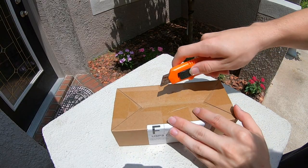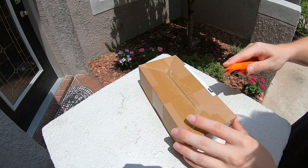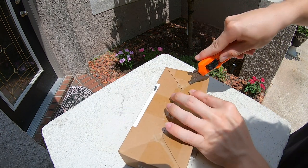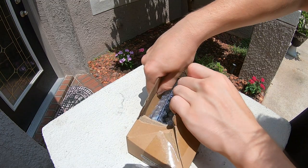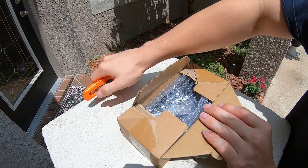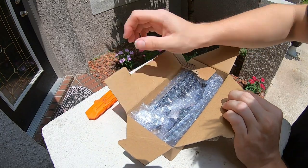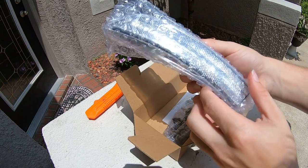Hope you guys can see this all right. Just be careful not to rip anything up inside the box, cause any damage to it. So, dang, what do you guys think?